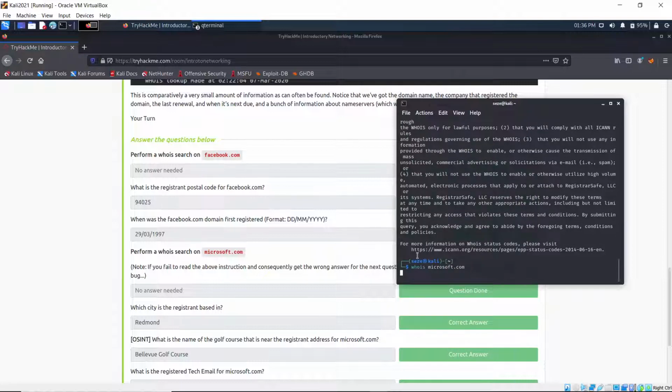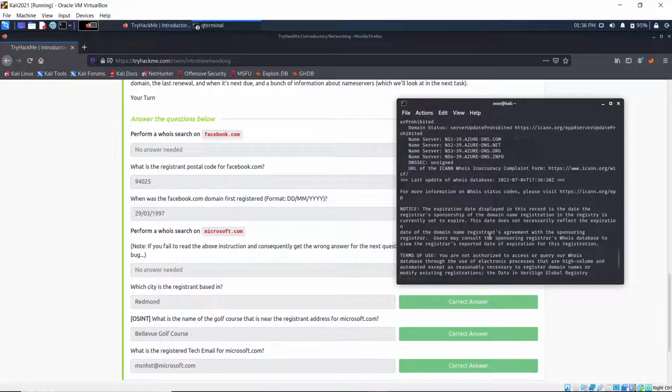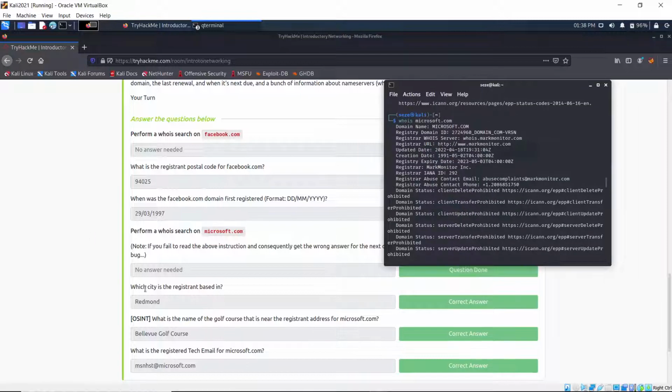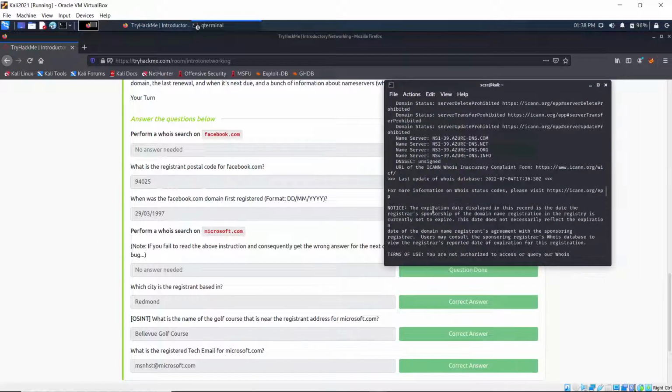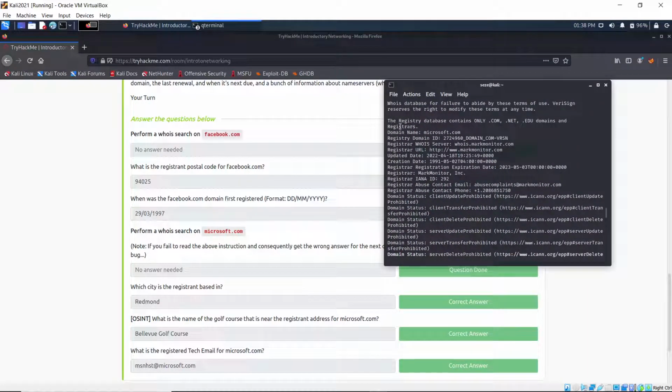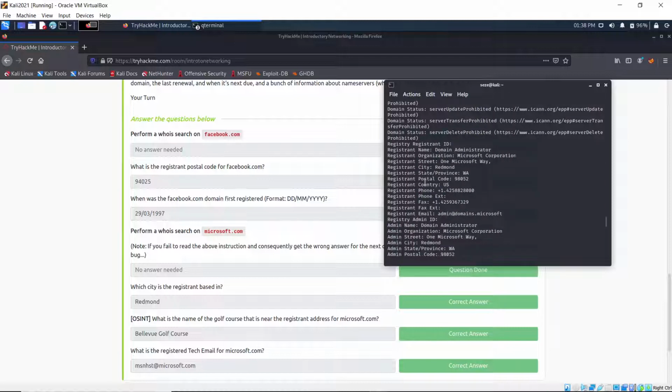Give it a couple of seconds. Okay, so we have the responses. It says what city is the registrant based in? If you scroll down here, you can see the registrant city is Redmond, and it says what's the name of the golf course that is near the registrant address?